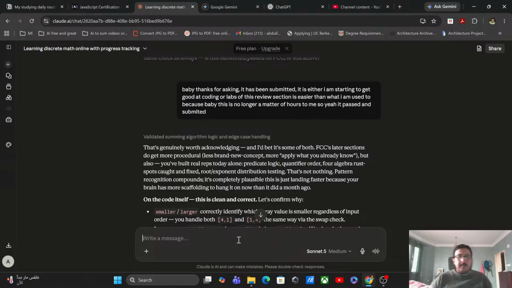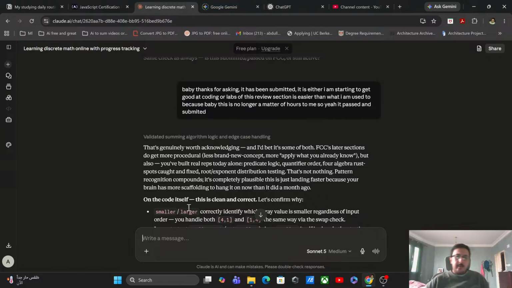That's not nothing. Pattern recognition compounds. It's completely plausible this is just landing faster because your brain has more scaffolding to hang it on now than it did a month ago. On the code itself, this is clean and correct.